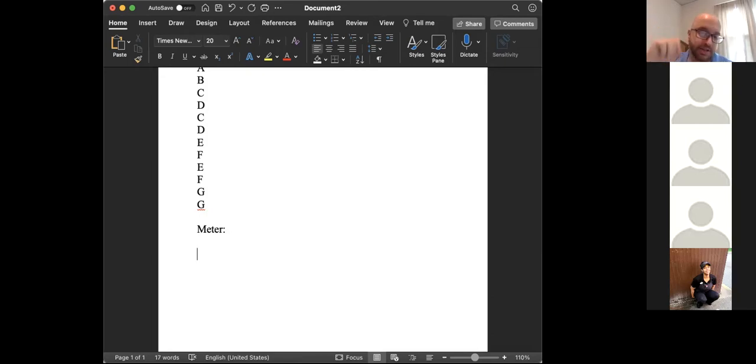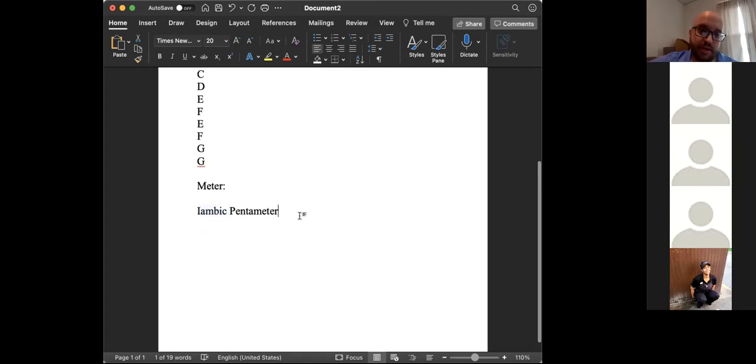So basically, English poetry is written in a form called iambic pentameter. Iambic pentameter. As I'll show you in a second, an iamb is a type of foot within the line. Pentameter means there are 5 feet in the line. So you might ask yourself, what's a foot? What the hell is he talking about? What's a foot? This depends on what syllables are stressed in a line. That's what a foot is.